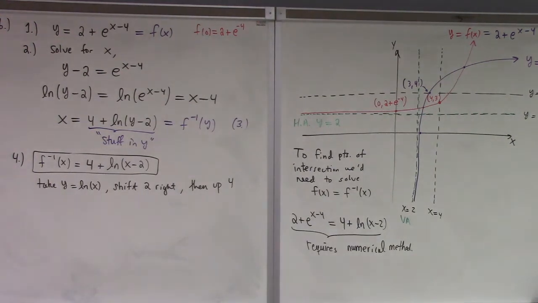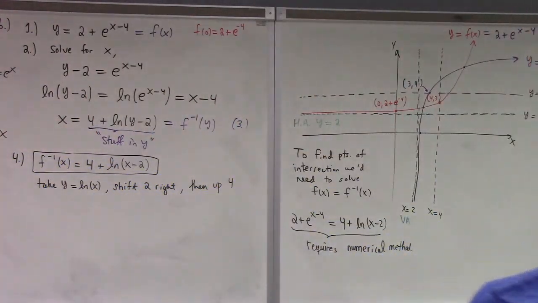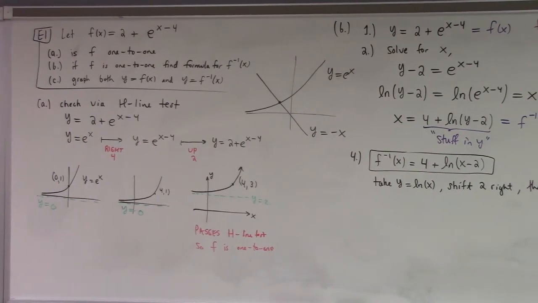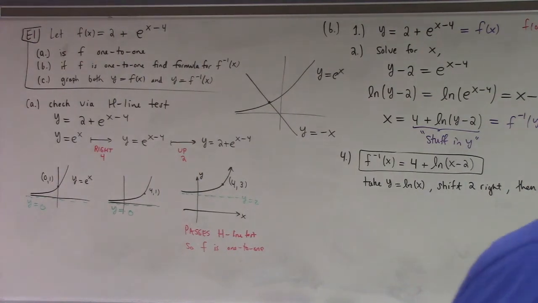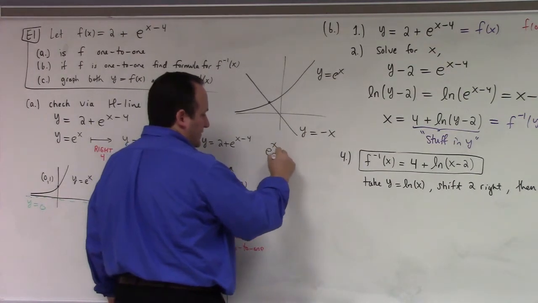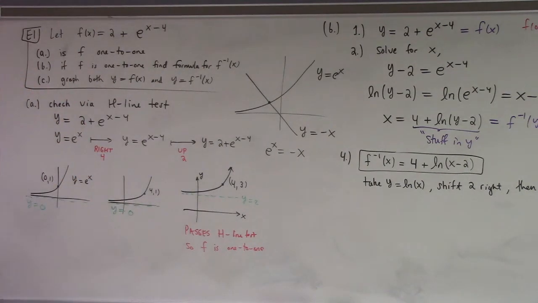Here's one, much less sophisticated. Suppose you want to think about the line y equals e to the x, and you're interested in where that crosses the line y equals minus x. What's that point of intersection? How would you solve that? You'd solve it just like we were just talking about. You set e to the x equal to minus x. But how do you solve such an equation?